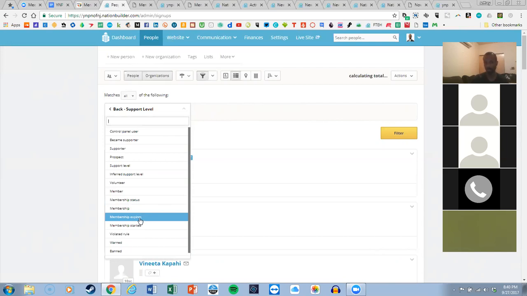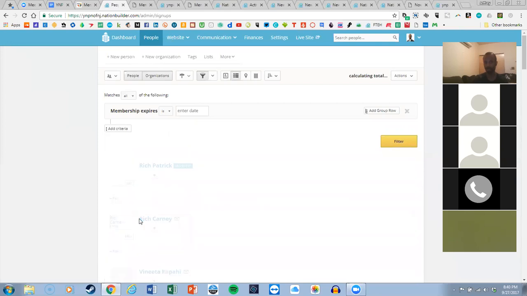If I pick the membership expires option for the filter, you can pick a specific date. From this other drop-down menu, you can pick anyone whose membership expires in the next, let's say 2 months out, next 60 days or 30 days or 15 days, and have a list of those people show up.